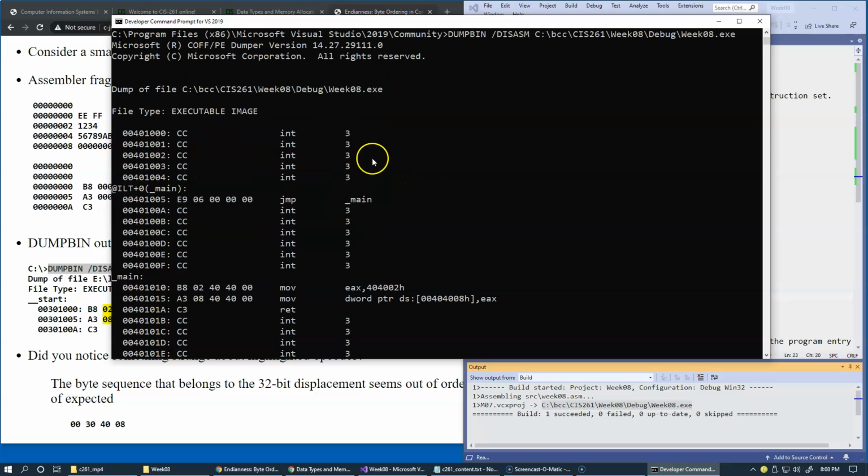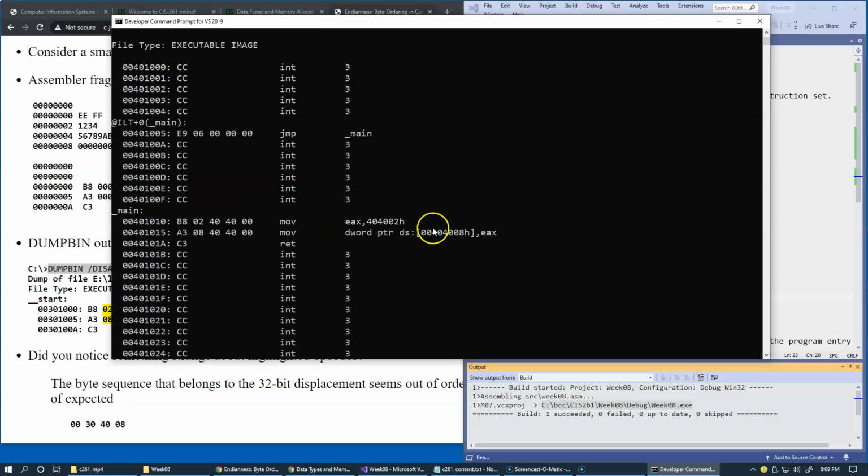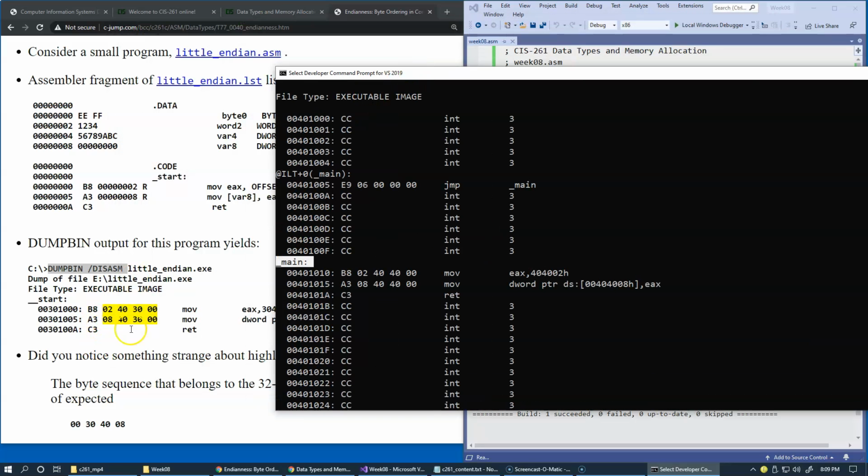It's mostly populated with int3, which is an interrupt instruction that stops the debugging of the program, but it knows where main begins, so the startup code jumps to main, and of course this is where main is. So we have something very similar to what's being printed right here.